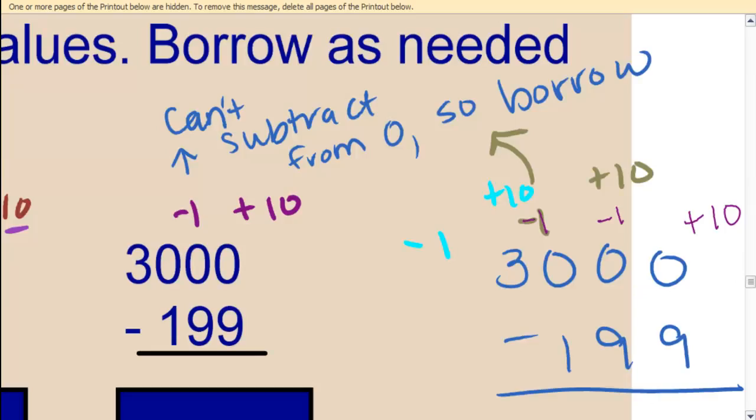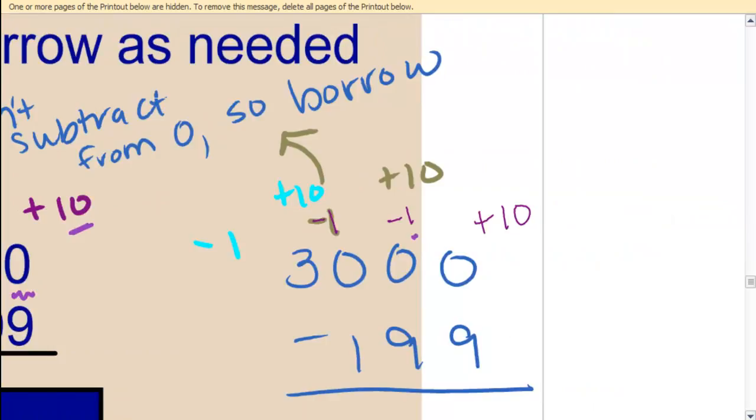This last problem is a classic, tends to confuse people, so it's really important we understand it. Now you're going to start with the ones place, and you notice you always start with the ones place and see if you can subtract. Obviously 0 is nothing, right? It means nothing. So we can't take 9 from nothing. We need something there. So we're going to take 1 away from the tens place and add 10 into the ones place. The problem is when we take 1 away from the tens place, there's nothing there.